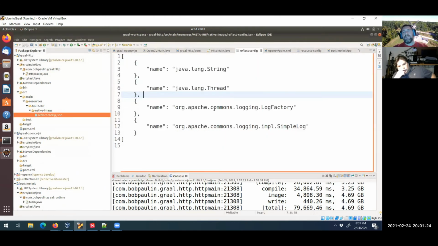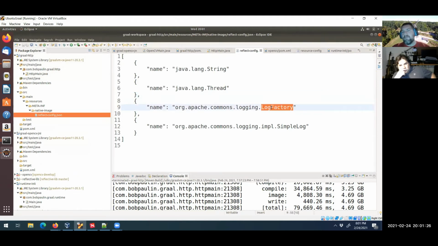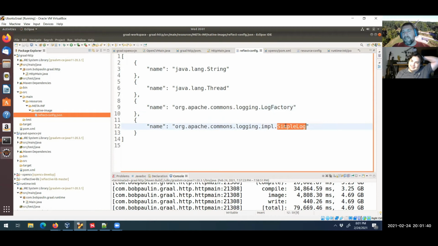And if I look in this, one of the things it was saying it couldn't find was the log factory. Now, I may have to build and run several times, and it'll pick up a new file each time. I'm going to save us some of that frustration. The two that you'll see are the log factory and the simple log. Basically I'm saying, you know what, I do want a log implementation because I want to see the logs, but let's not get crazy.